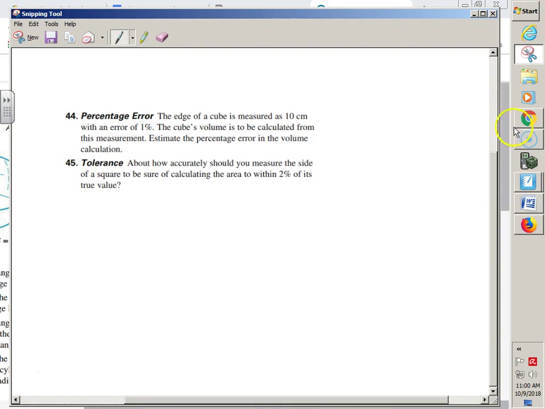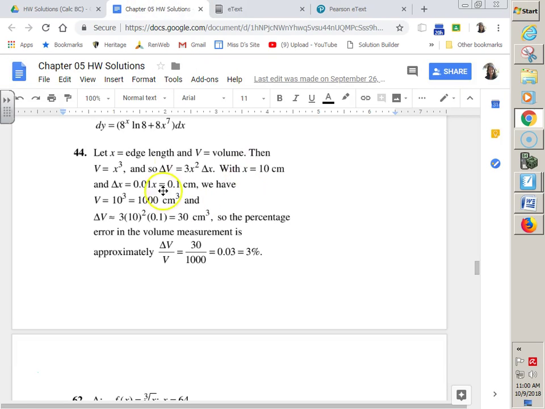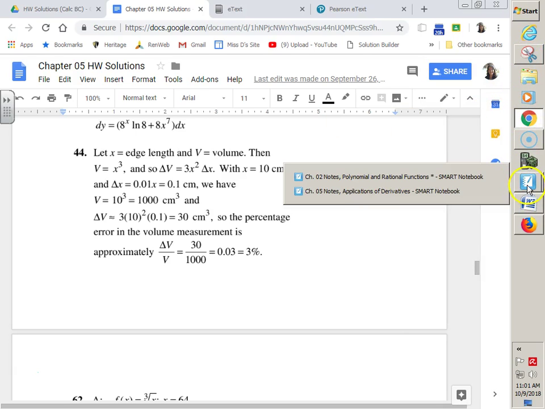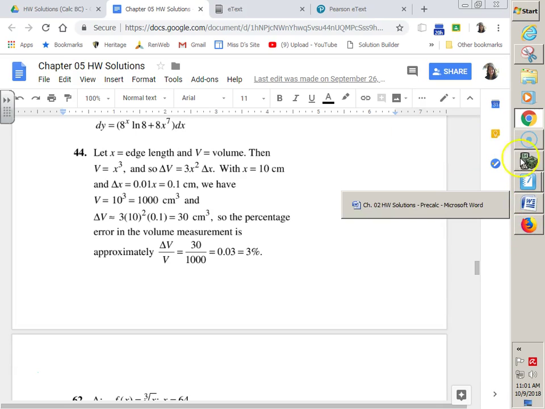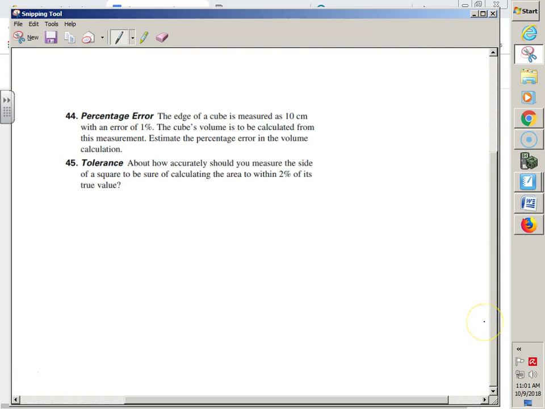If you guys check out the answer key real fast, as far as what they use, because you had to make your own equation for this. We know that the volume of a cube is s cubed. They went ahead and used x cubed. That kind of makes sense, right?